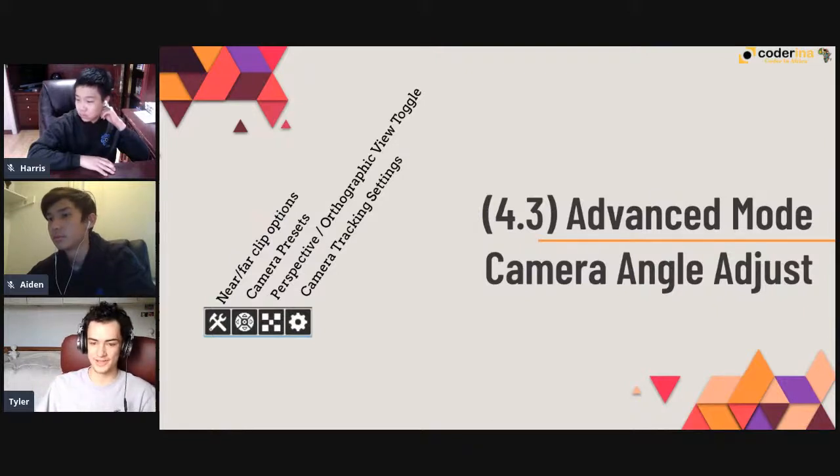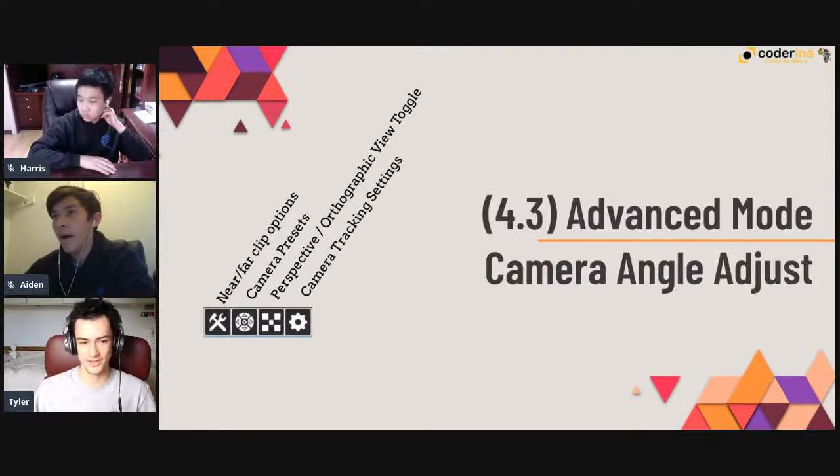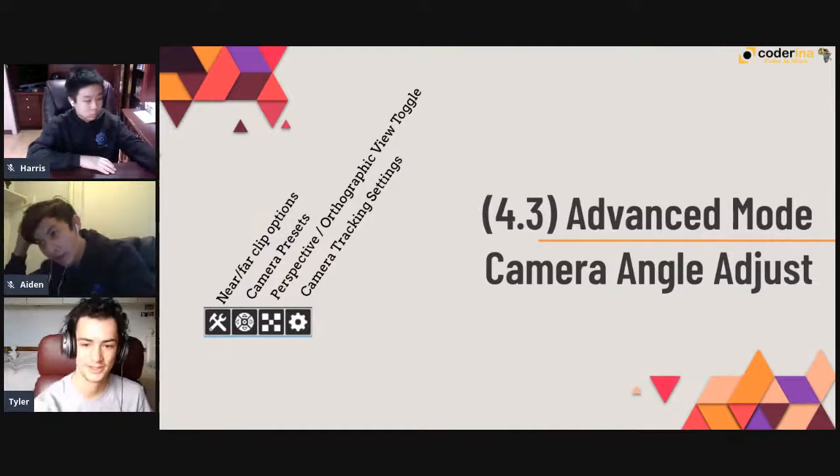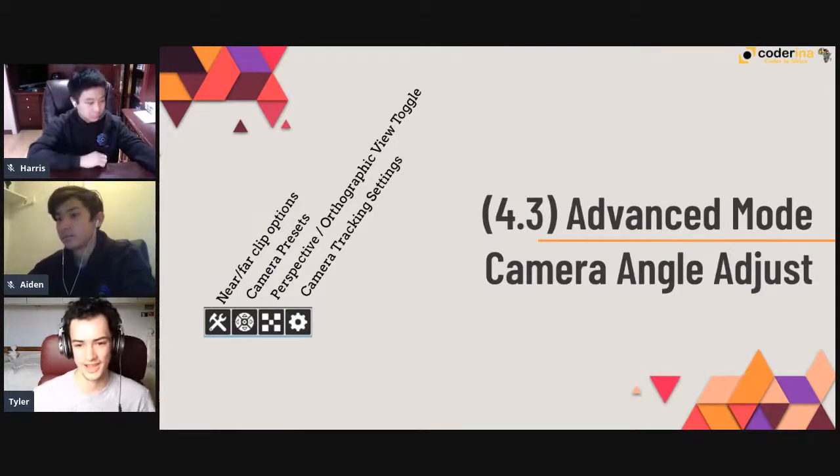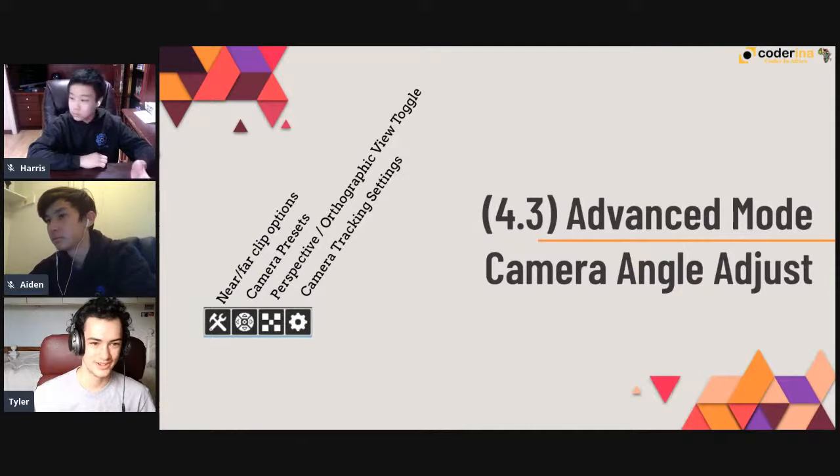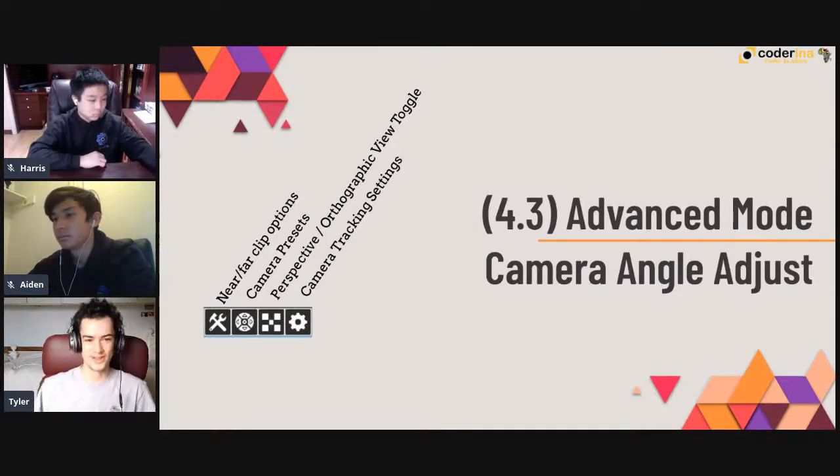And then you have camera presets, which is different camera presets. That one is currently a lot like a lot of computer-aided design software, such as Onshape or SolidWorks or Fusion. So if you're used to those, this camera will be easy. You have perspective mode, which is a view where all X, Y, and Z will be the same. So no matter how far you zoom out or how far you zoom in, the perspective of the robot will not change at all. And then you have settings, which we'll go into later, or tracking settings.